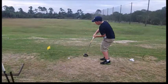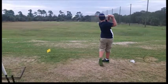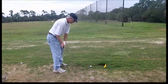Weight's transferring into the lead side. Rolls the club over pretty nicely. Turns into the shot. Pretty good swing. Very athletic. Here we see a pretty athletic setup. Let's go ahead and watch this swing in slow motion.